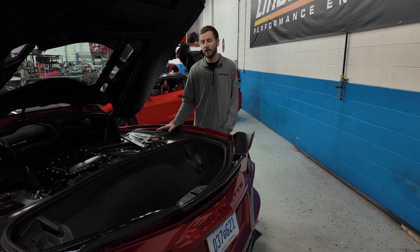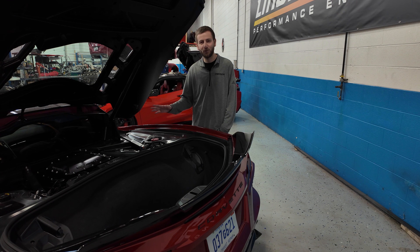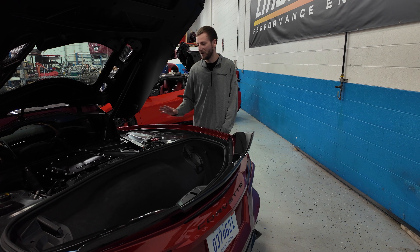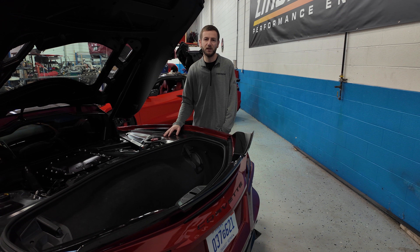This car makes 850 horsepower. It's a real head turner, and the blower whine is just insane. It really brings you back to the early Cobra days where you had that whine going through the shifts, but we're bringing it over to the GM side. The Magnuson 2650 on this car is the perfect pairing for this vehicle — partial throttle, mid throttle, full throttle, everything's there. The car is very, very happy, and it is a blast to drive.